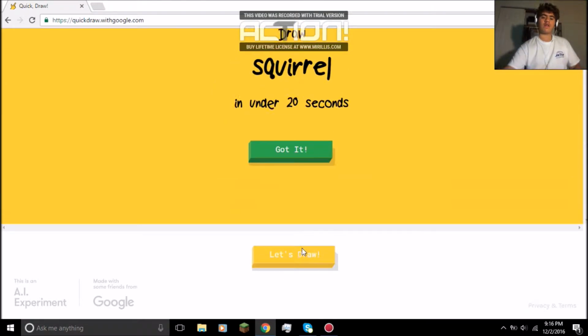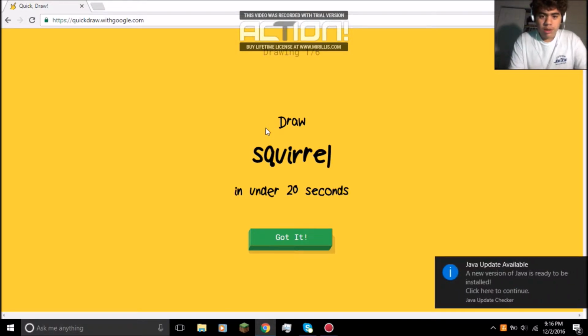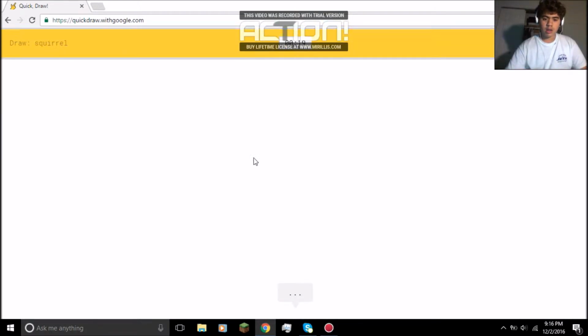Alright, so first of all, we gotta draw a squirrel. So if you don't know how this game works, ignore that, Google. You have to draw something with your mouse, my amazing mouse. Then, Google uses its AI to guess what you're drawing. So I have to draw a squirrel and Google has to guess it. So let's do it.